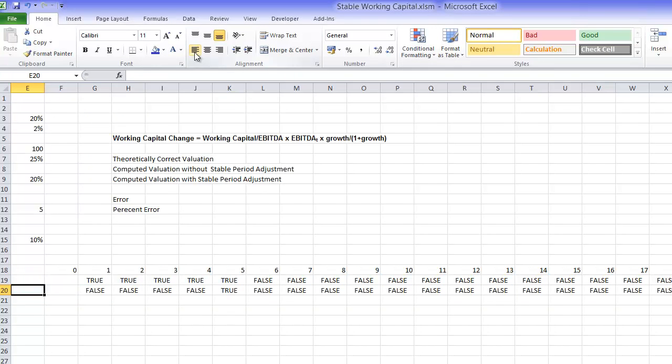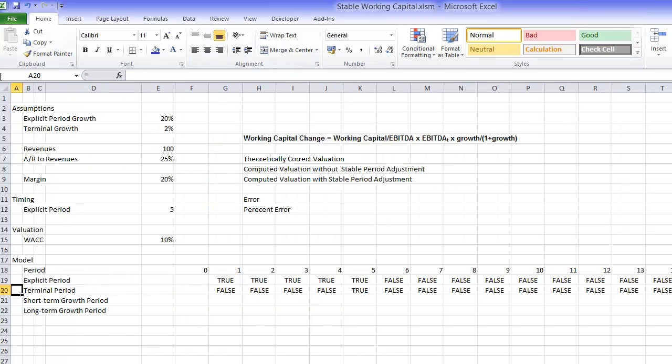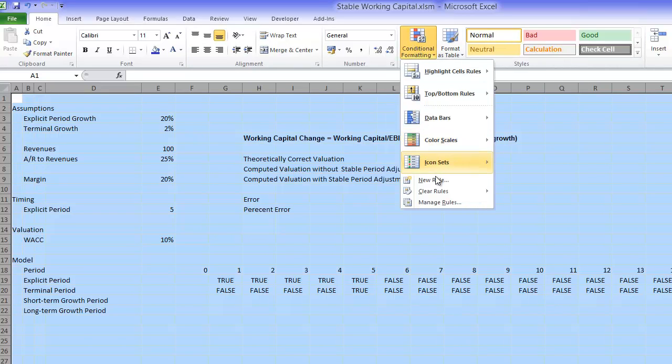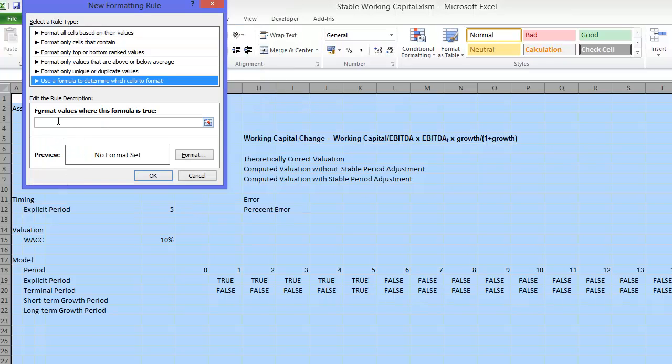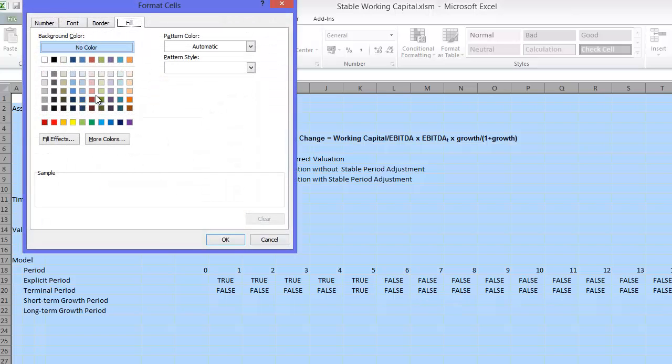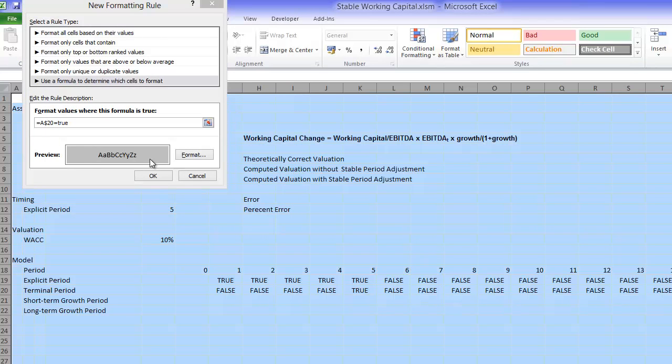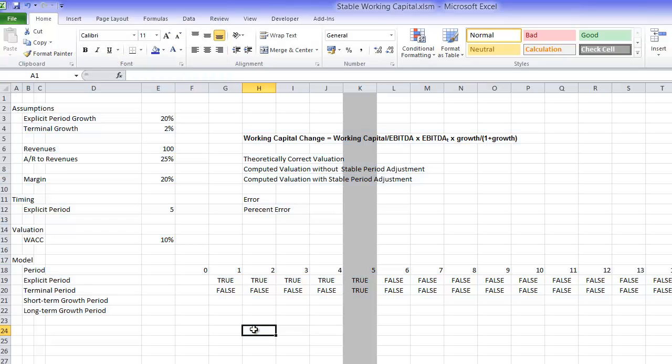Okay. And I started to do this occasionally. If you click on the whole spreadsheet, make a new rule, and make a formula, and for the formula you just click on the cell, let's click on the terminal period, so I think that's a safer way to do it. Then this thing, go to F4, is equal to true. Then let's put a format. How about this time I'll make some kind of gray format. Okay. So we can very quickly see what's the crucial terminal period.